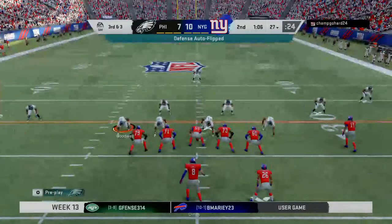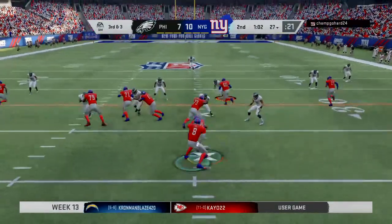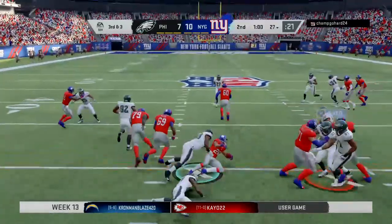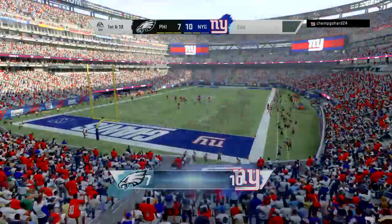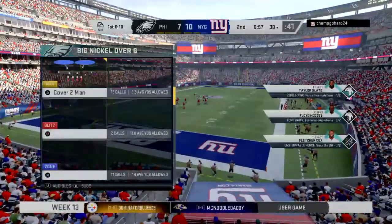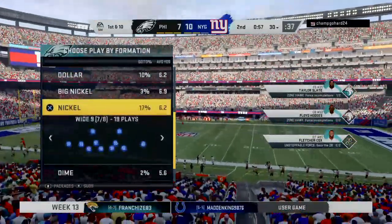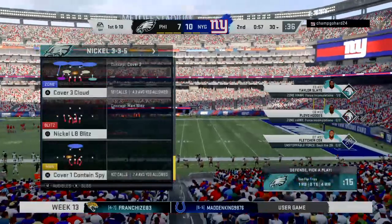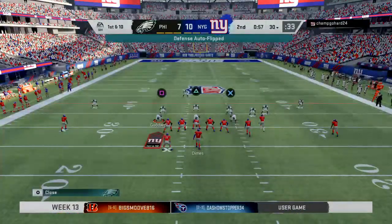Creeping up on a minute to play in this first half. Check, check, check, check. They'll try to run for it with Barkley. And he's going to have the first down yardage as he's down at about the 30-yard line. Now the offense going to use the first of their timeouts, as the stoppage will come with a little under a minute to go in this first half. So 1st and 10 now from the 30.